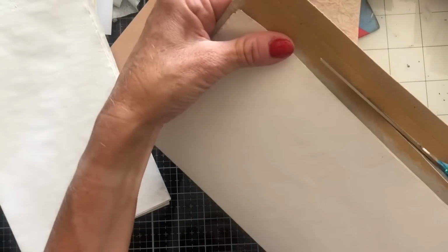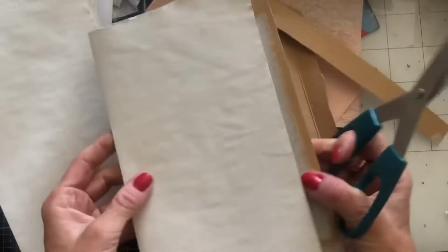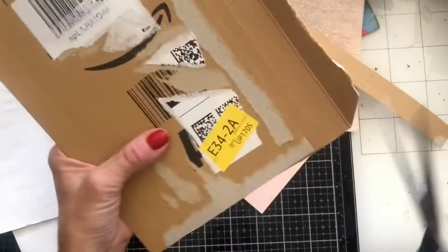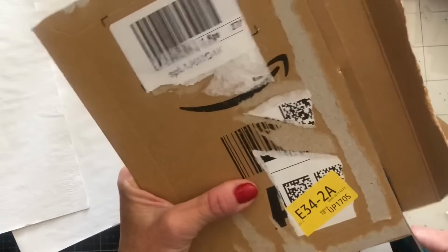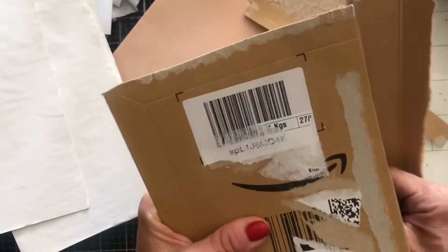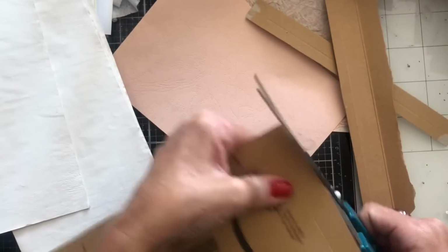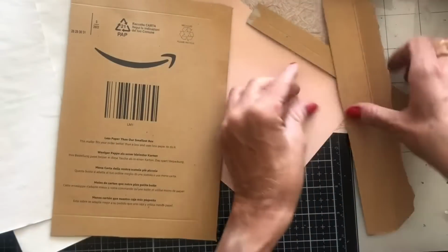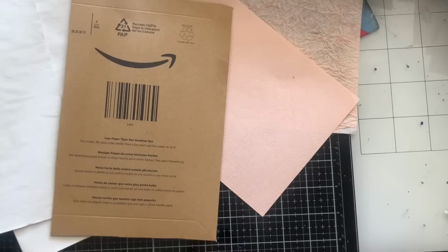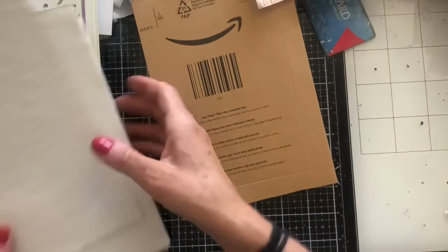So, again, just being very rough and ready, no measuring going on here or anything. We're making a scrappy journal after all. We're not trying to make a masterpiece, or anything that's really perfect or going to be for sale in a gallery or anything like that. It's just going to be a scrappy journal, basically. So actually the more rough and ready, the better, hopefully, anyway. So that is my pages.